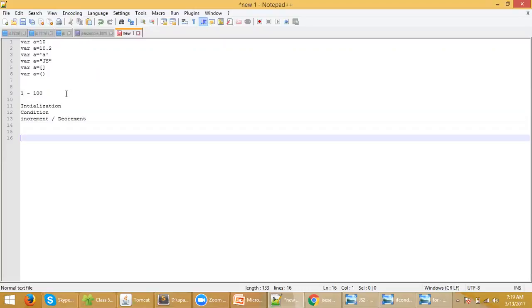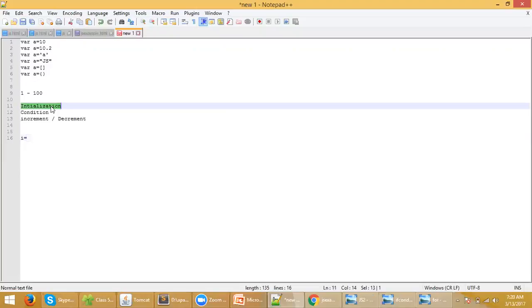For initialization we need to use one variable. We can take i as variable. In every language, everywhere inside for loop we will prefer i as a variable because i stands for iterative variable. We can use other variables also, but as per the standard, we'll use only i for loops.